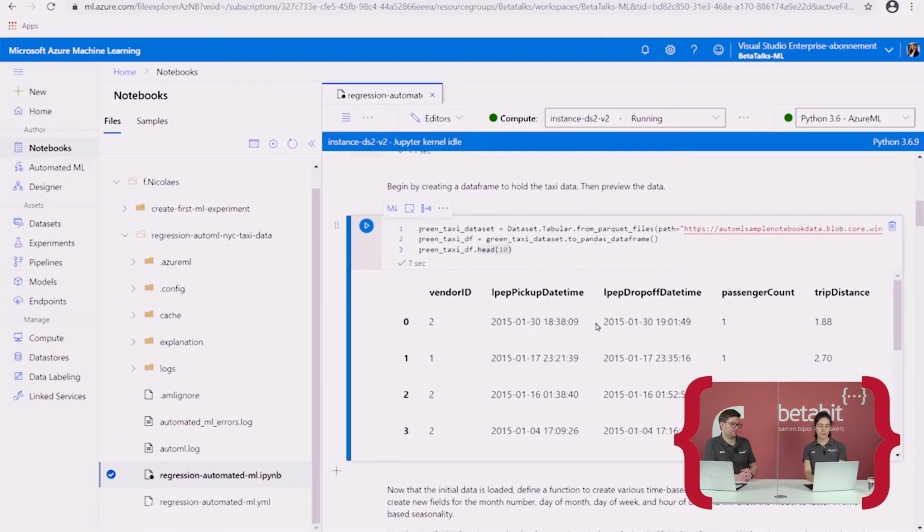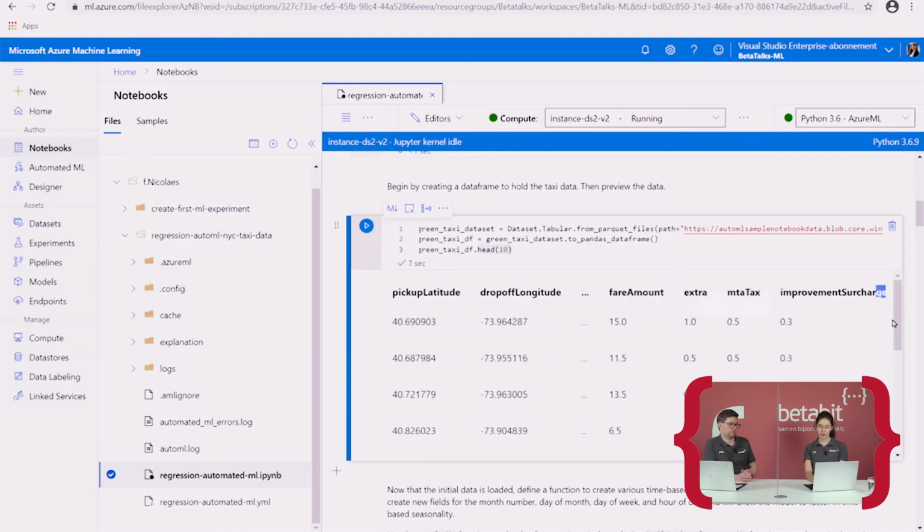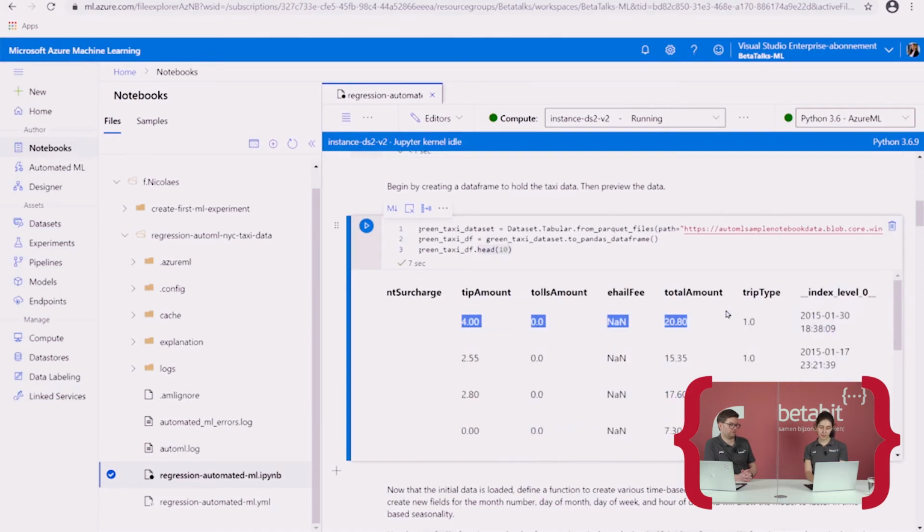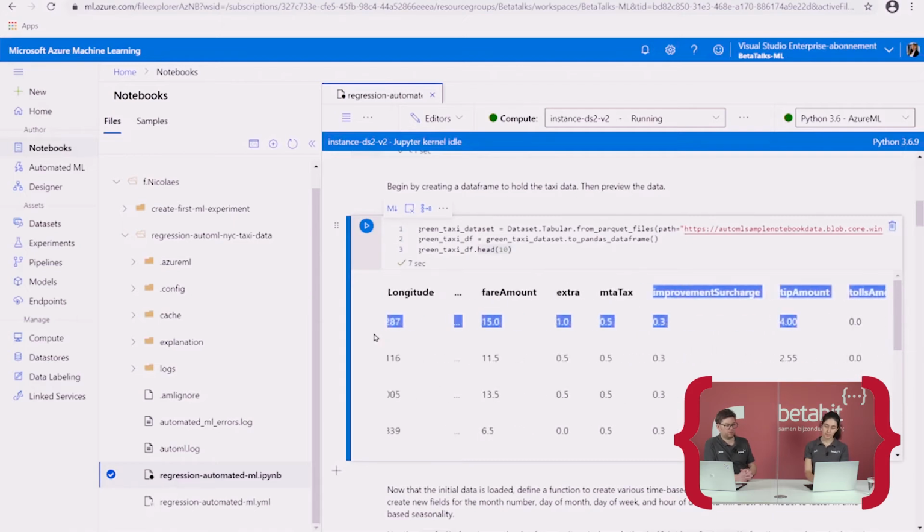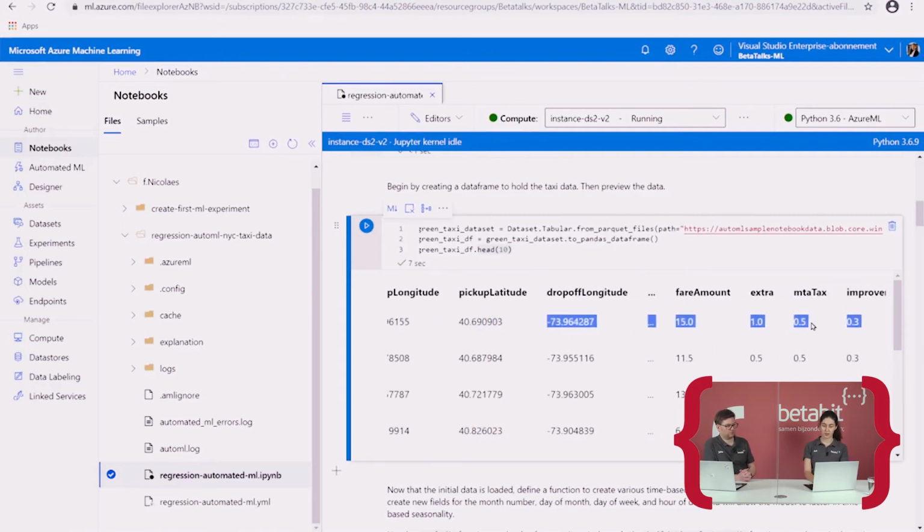For this demo, it means I can see vendor ID, but also pickup time, drop-off time, passenger count, trip distance, but also all the way at the end, stuff like total amount, tolls amount, tip amount, information about the charges. There's a lot of information in here also, where someone was picked up, where someone was dropped off. Just a bunch of information that could be nice to use.